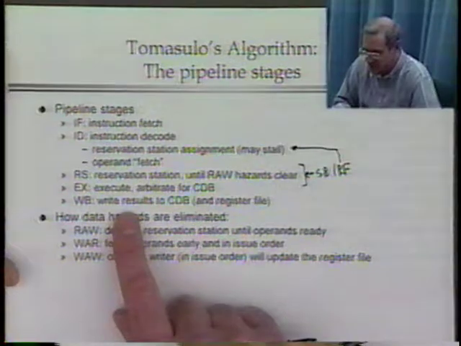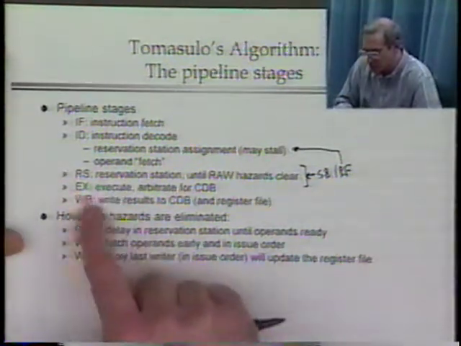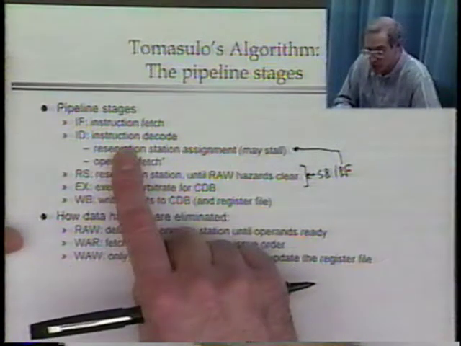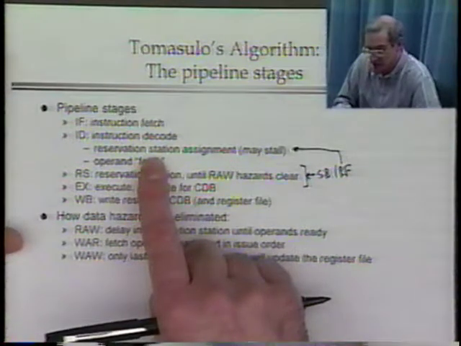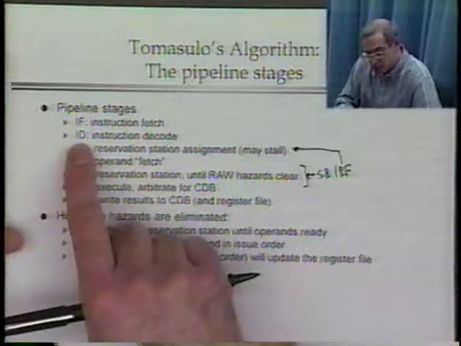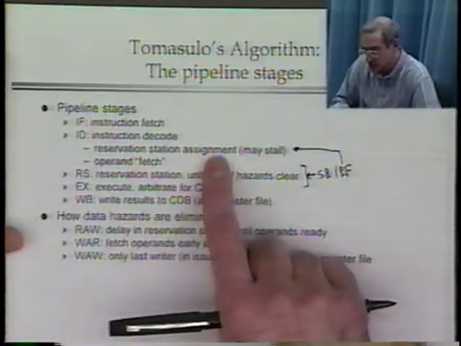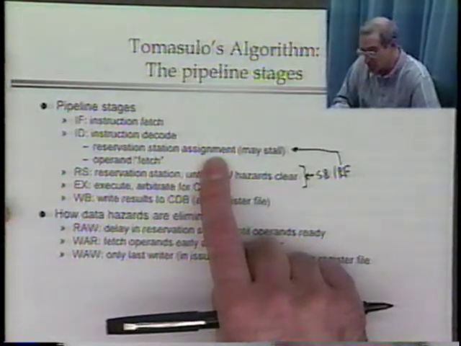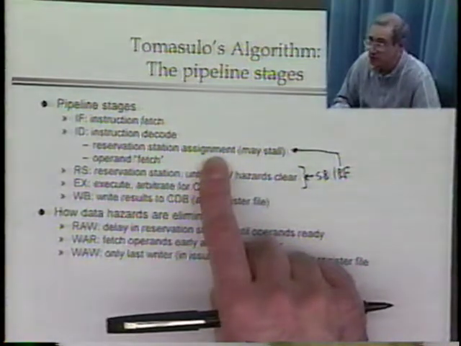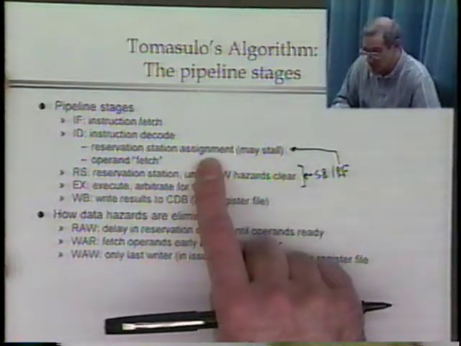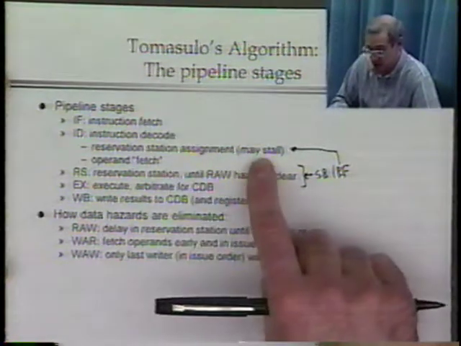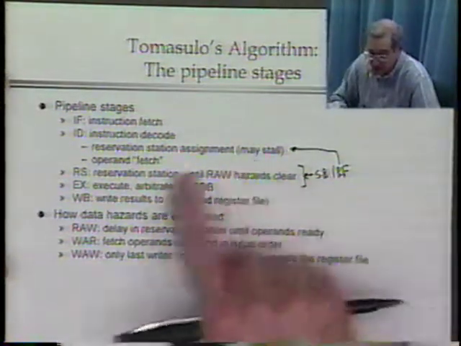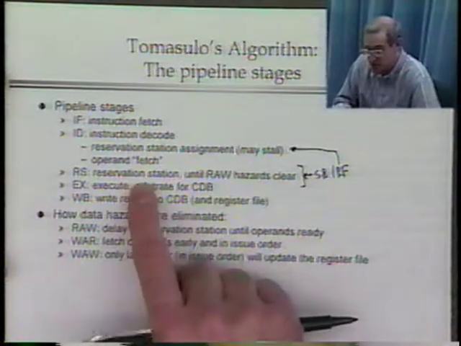Describing this as a pipeline gets to be a little bit strange because in fact things get out of order toward the end of the pipeline, but it still is a pipeline in the sense that only one instruction is fetched at a time, only one instruction is decoded and assigned to a reservation station at a time. The only thing that will stall instruction decode in this case is a reservation station unavailable problem. If a particular instruction is destined for a functional unit and all of the reservation stations in front of that functional unit are full, then instruction decode and instruction fetch have to stall and wait until that reservation station is available. If that's not the case, though, it does the operand fetch and assigns it to a reservation station.